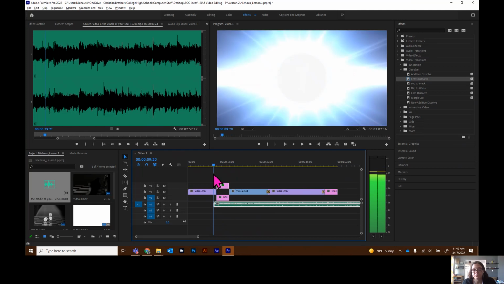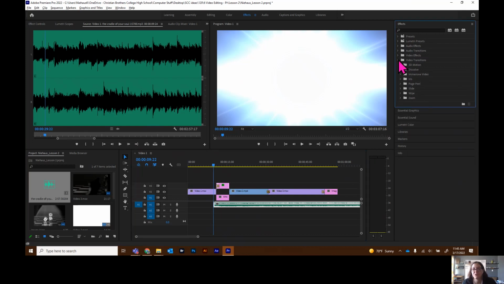Now, another thing is I want it to kind of fade in. I don't want a hard sharp, all of a sudden, ooh, there's music. So what I'm going to do is turn these back up on my effects panel, and I'm going to come to the audio transitions right here. There's one called crossfades. I'm going to do that drop down, and I want it to do a constant gain. So I want it to go from quiet up. I'm just going to pull this down here and put it right here on this end.